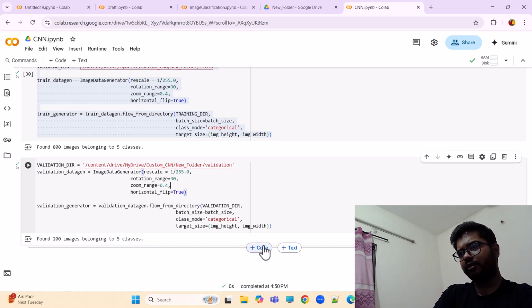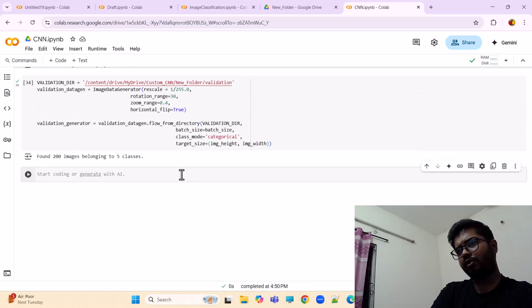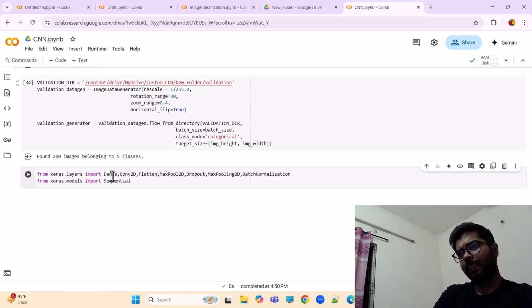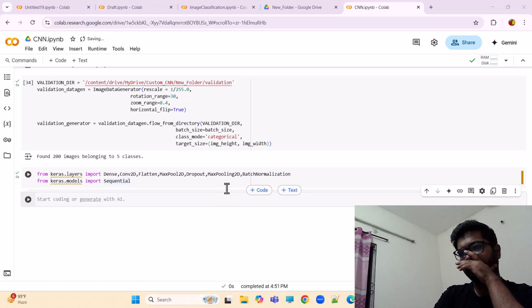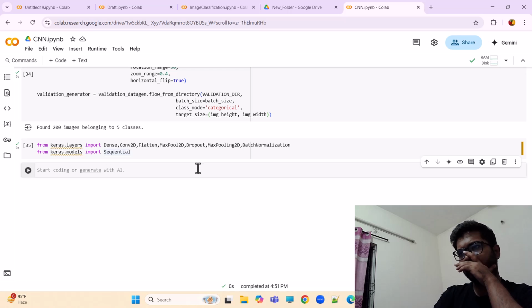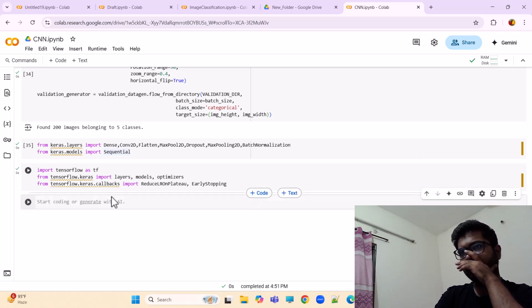So in this part of code, we are importing essential components to build a convolutional neural network, which means CNN. This is the layer of the CNN, Conv2D. This layer performs convolutional operations to extract features from images. MaxPool2D reduces the spatial dimensions of the image, helping to downsample the image while retaining essential features.